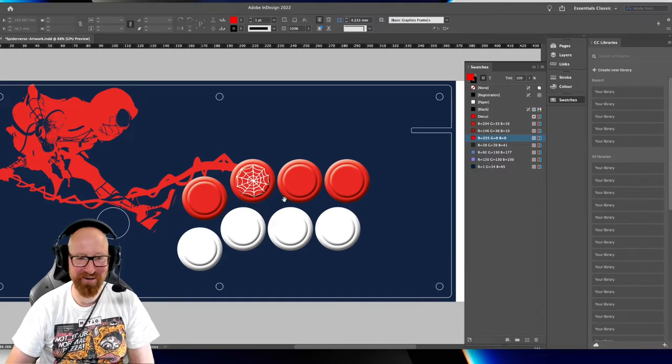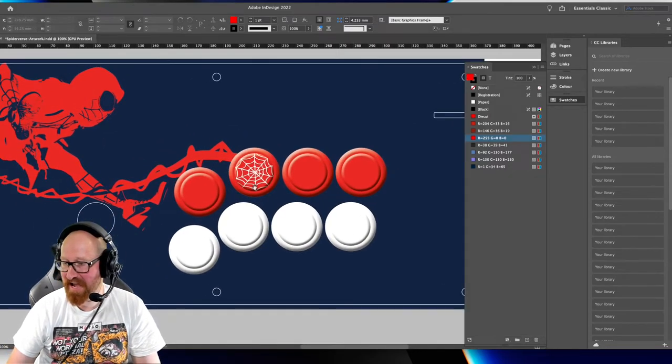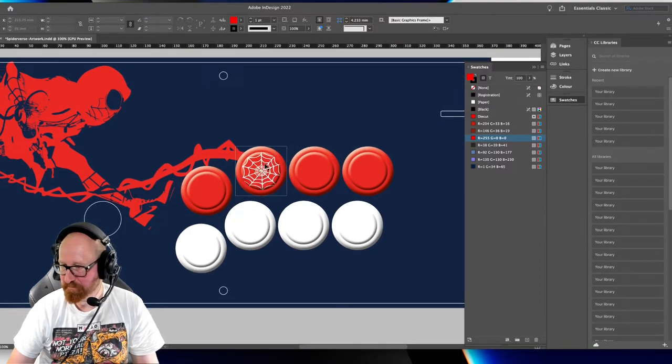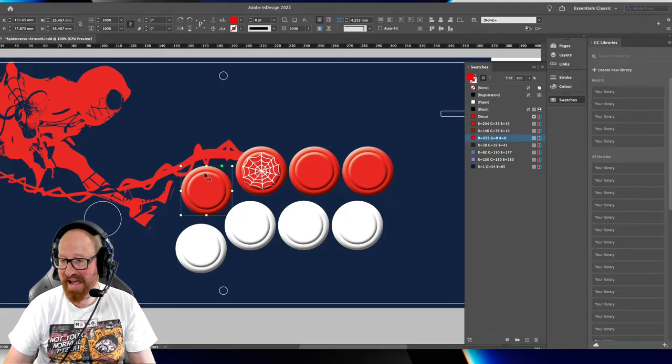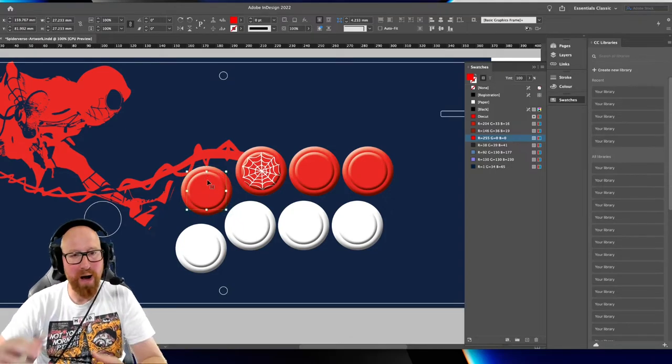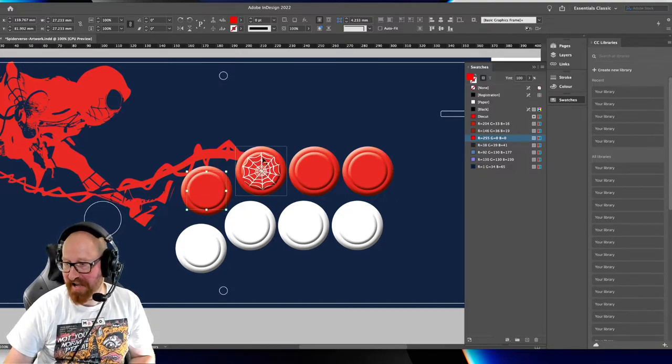A lot of web buttons, so you can make little custom buttons and things like that. It's pretty cool. And you could have them going across all of them. So I could just double click on here, Paste Into, but as you can see, whilst I've pasted it into this object, why is there nothing here? Why is it not showing up? Well, it's because it's pasted it into the object in its original location, which was way over here.